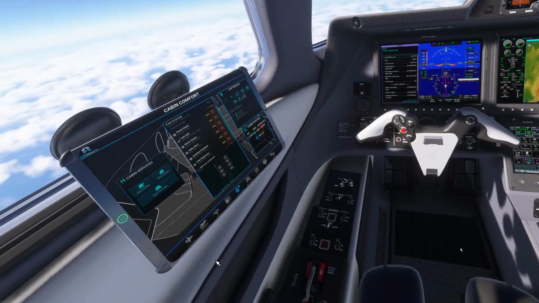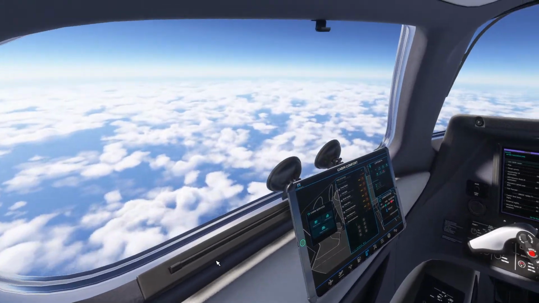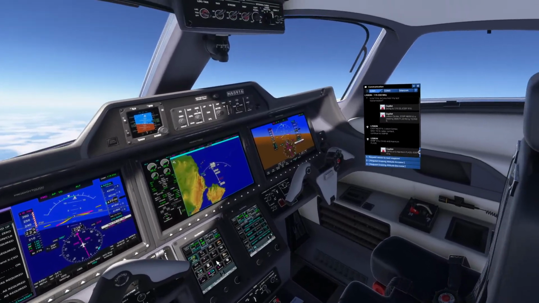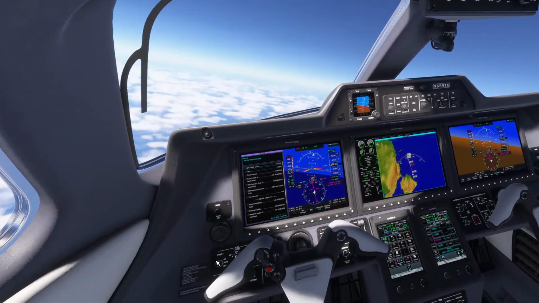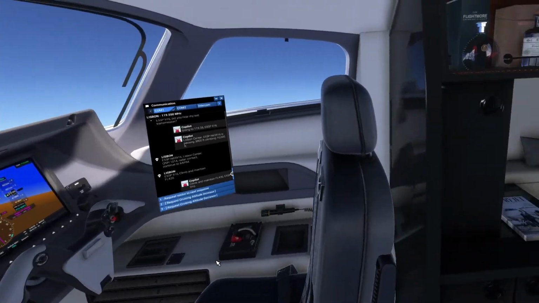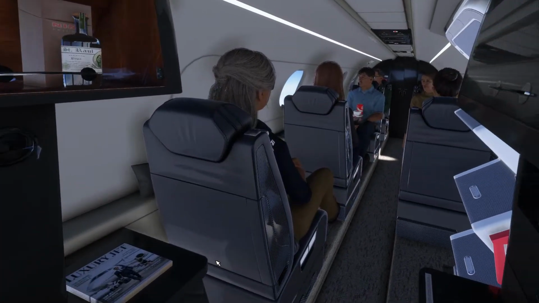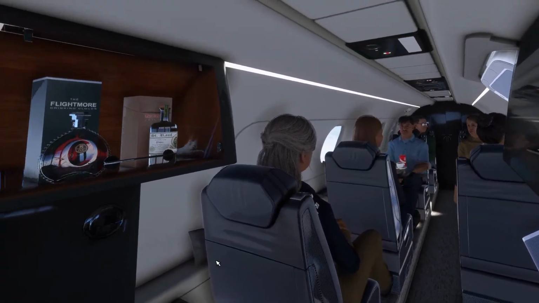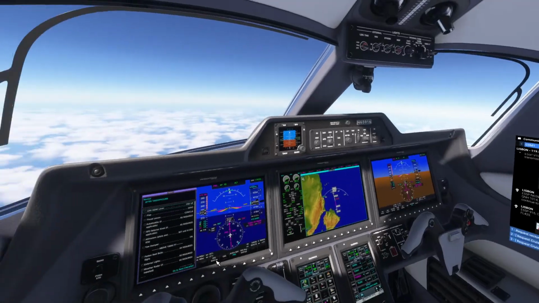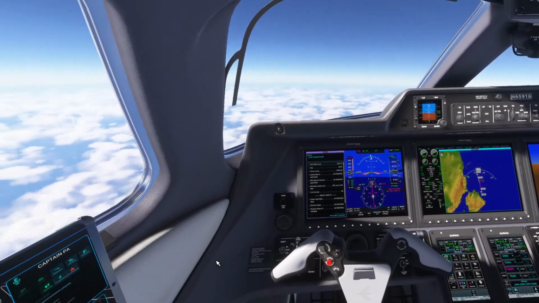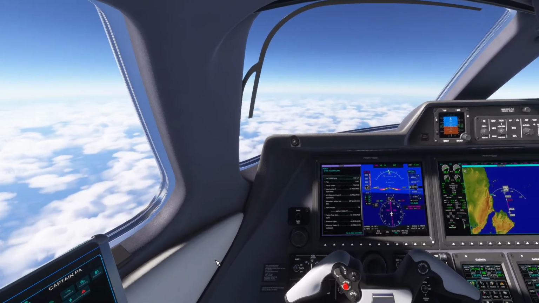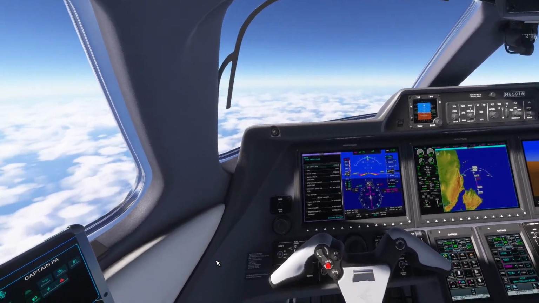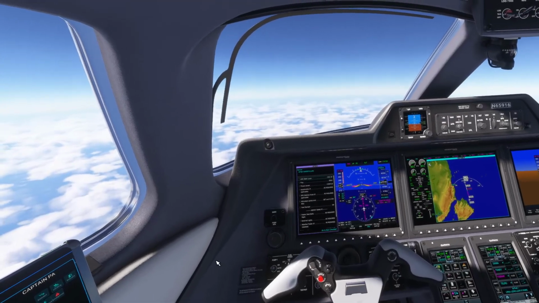Alright, so now you have a better view of the cockpit. I don't know if you're going to hear me, but you can see the passengers. And if you see it from the goggles, you'll be impressed how amazing the view is.